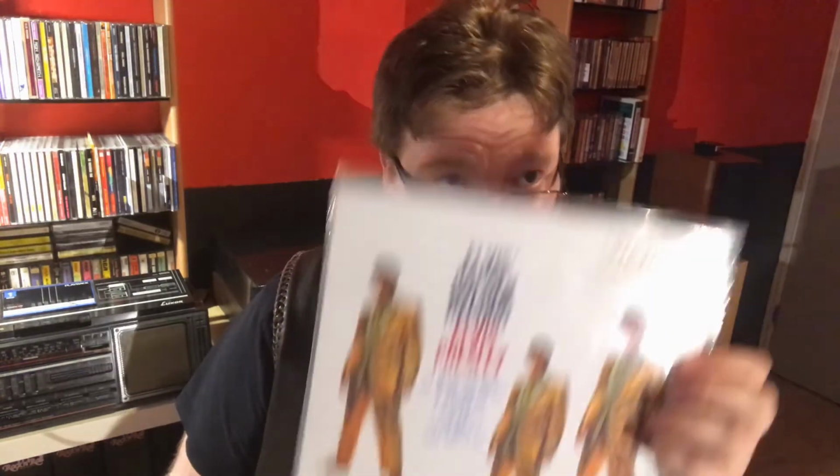Then finally I found two Japanese reissues of early Elvis Presley albums. First we have Elvis Golden Records, and this is, of course, well, you can recognize a gold lame suit. It's the same material as you would find on Elvis Golden Records Volume 2. But instead of the 10 songs, there are only 8 songs. So I think Don't and one other song has been removed. It starts with I Need Your Love Tonight, Wear My Ring Around Your Neck, My Wish Came True, and so on. Japanese pressing, and this is red vinyl. The originals back in the 50s weren't issued on red vinyl, but this is.